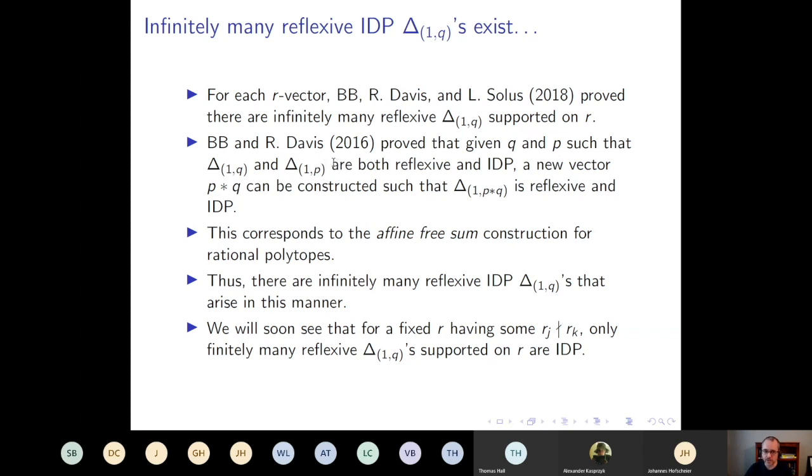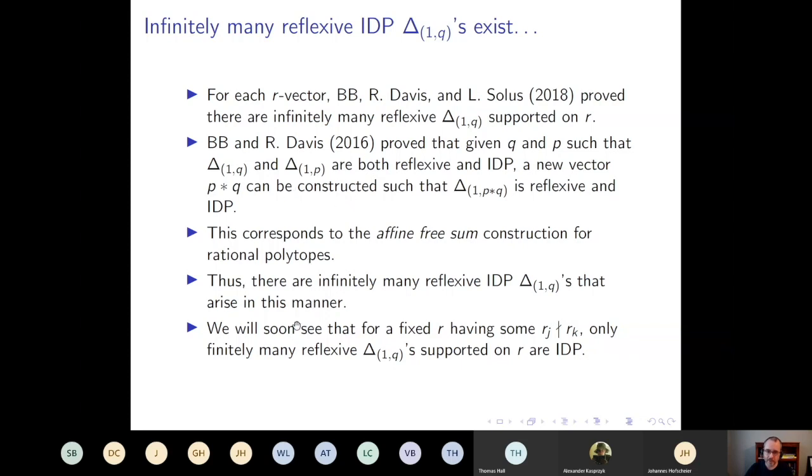And the thing I want to mention is that when I do this, the support of P star Q includes the support of Q, or sorry, of P, depending on how you define it. It contains the support of one of these, but then that support gets larger. So this does not preserve that support vector, the R vector, okay?